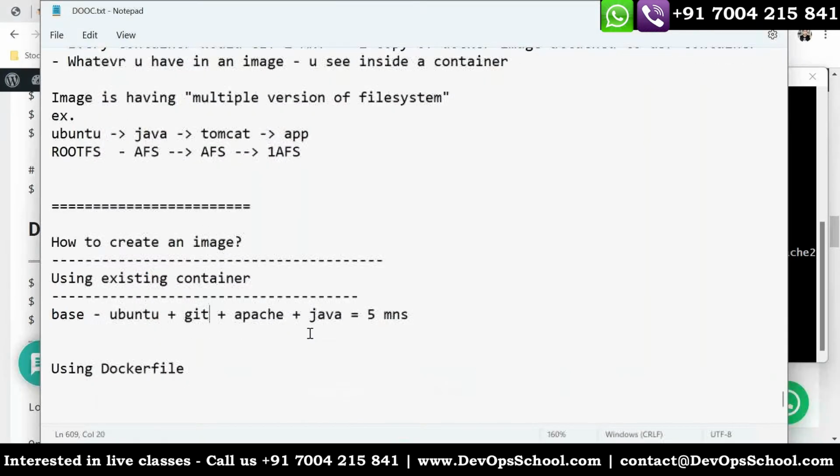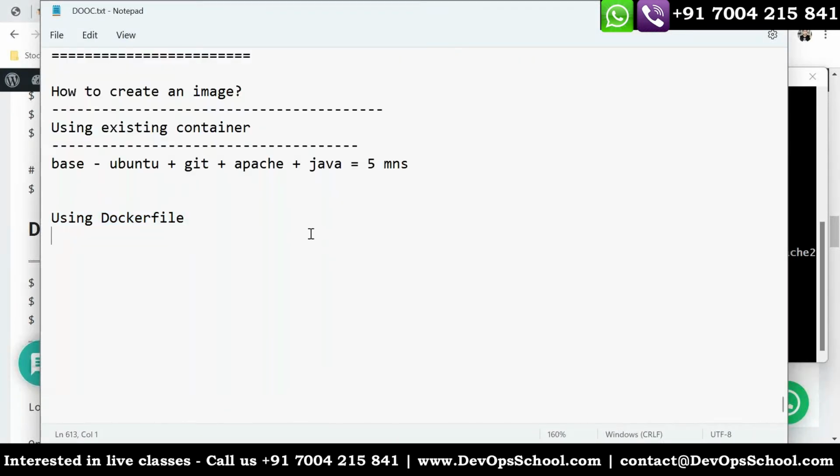Now, guys, you know what? This I did manually, but how do we do it with the Dockerfile? So the Dockerfile is also very easy to understand, and I'm putting the algorithm. I'm not detailing it because it'll become complicated. My objective right now is to get that understanding of the Dockerfile.